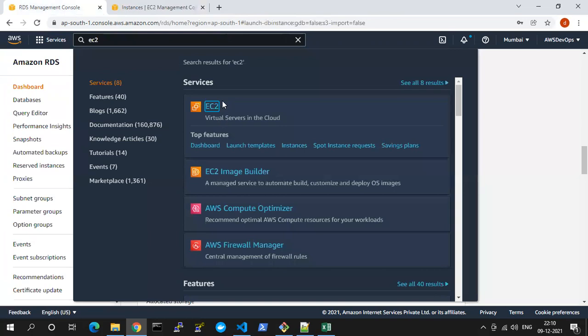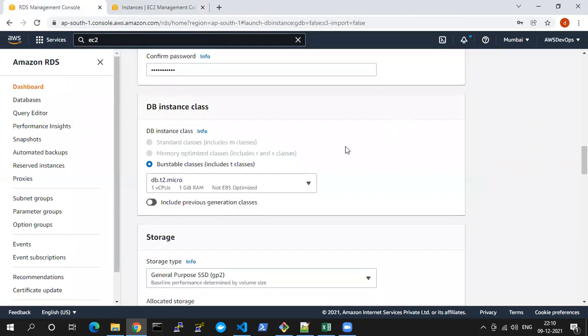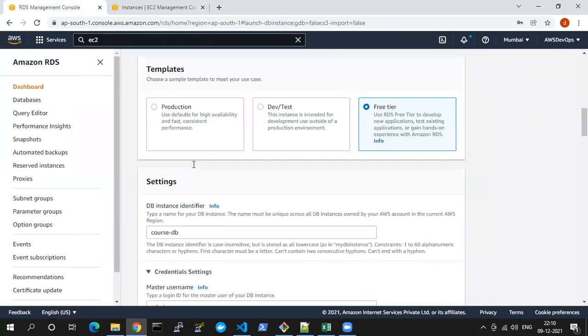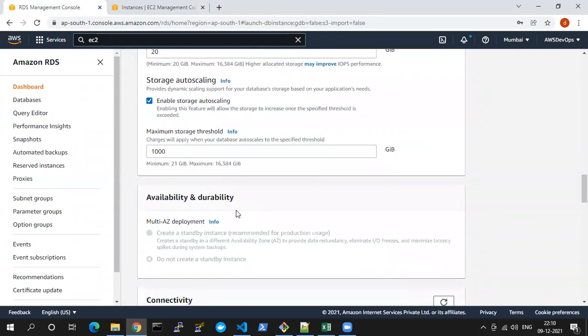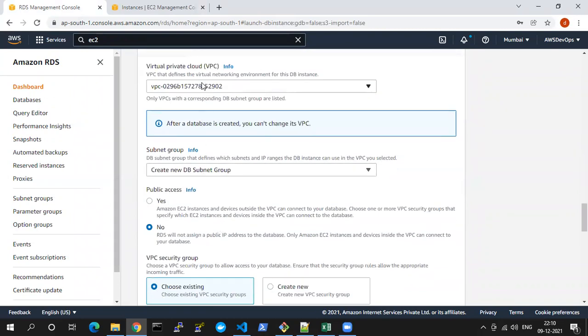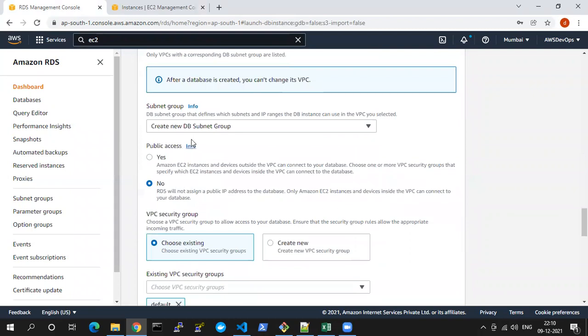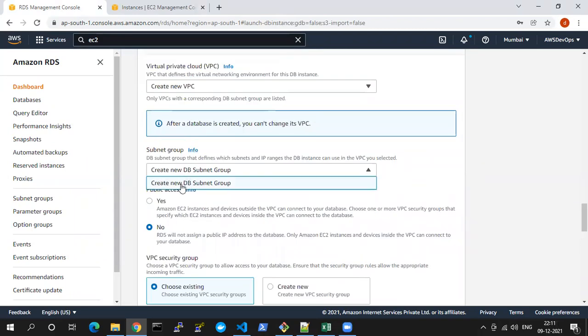Now go here. Here the option is this one. Select the subnet.